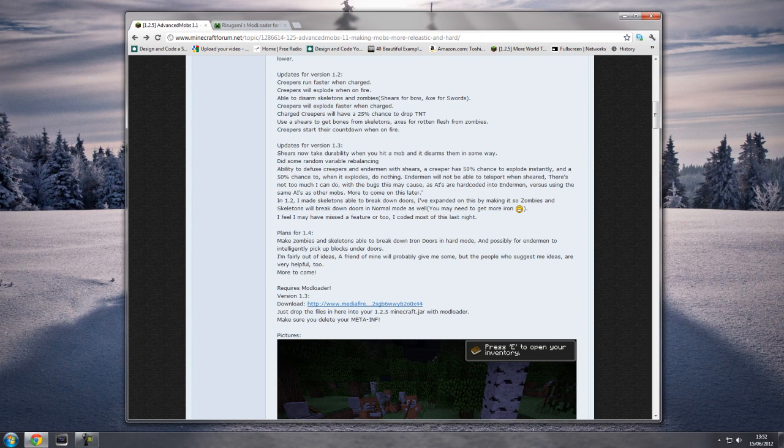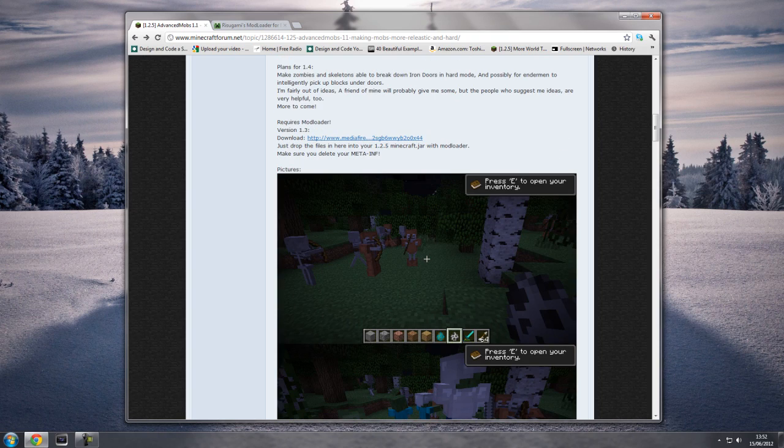Now, before I continue, I just want to say I've already installed too many items and single player commands and tested my game, so it works. Those mods aren't required for this mod to work. However, if you note at the bottom just above the pictures here, it says requires Mod Loader. Now, this forum is a little bit confusing in that it says version 1.3 download. When I first read this, I thought that this was a link to Mod Loader. Although it's not, it's an actual link to the mod, so it's not how I do things, but okay.